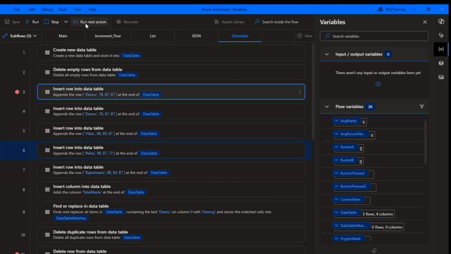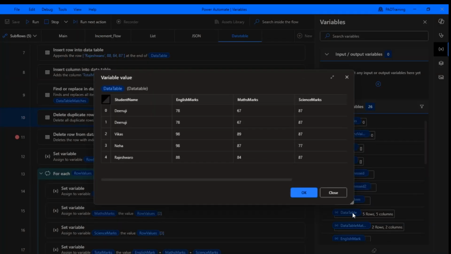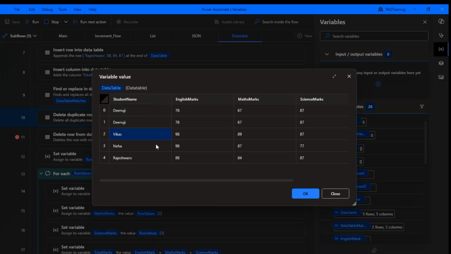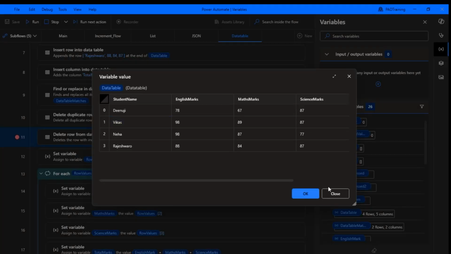Weird. It's okay. So replacement is done. Delete duplicate rows: here you can see we have the entry twice. It will check for the duplication and remove it, and now it becomes 4 rows.